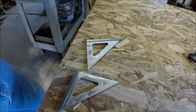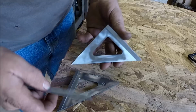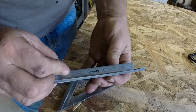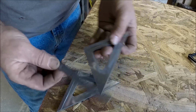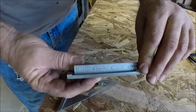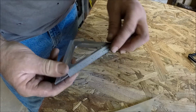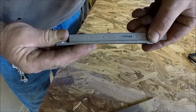So I was going to show you what these things look like before. I'm just going to lay a little ruler here on a straight edge. Let you guys take a look down there. And here. So you can see what kind of dish they got, if any. I know the lighting's probably not great in here.